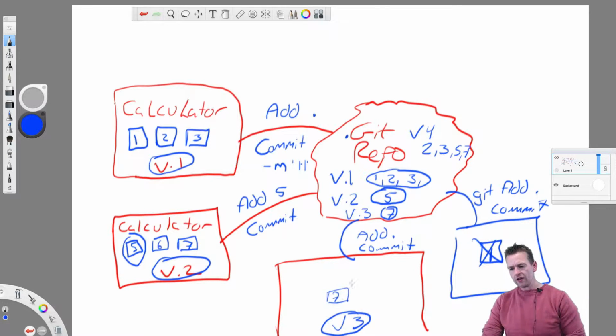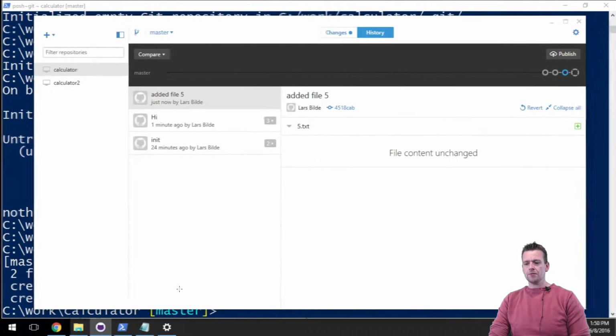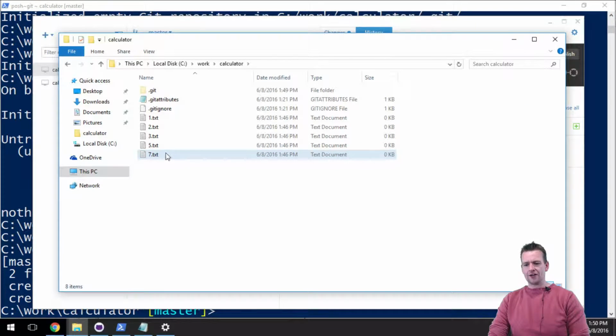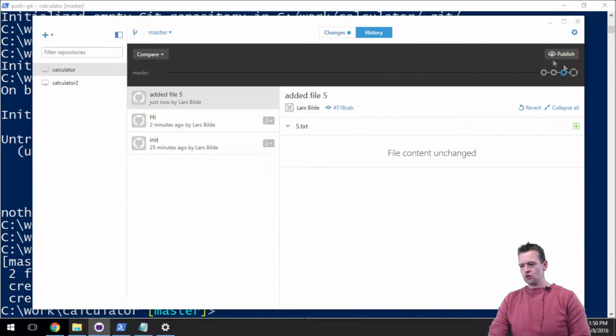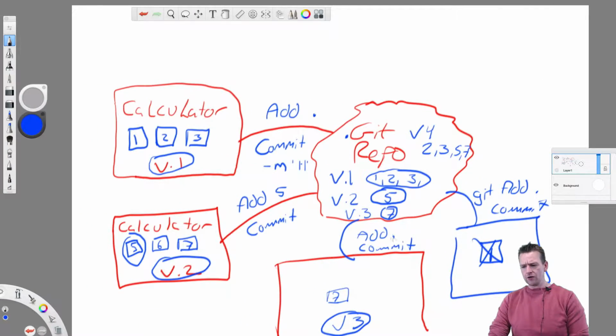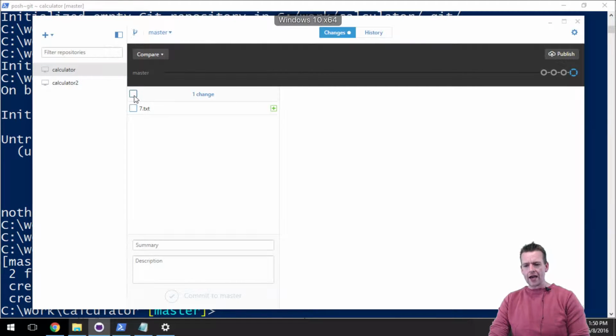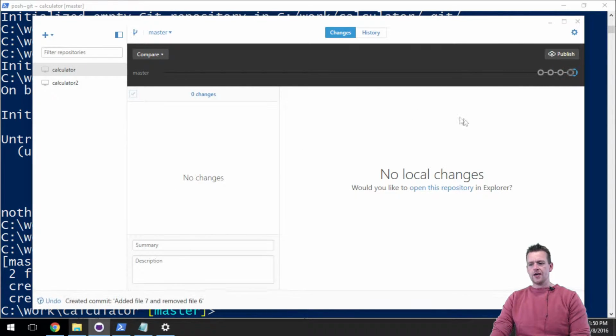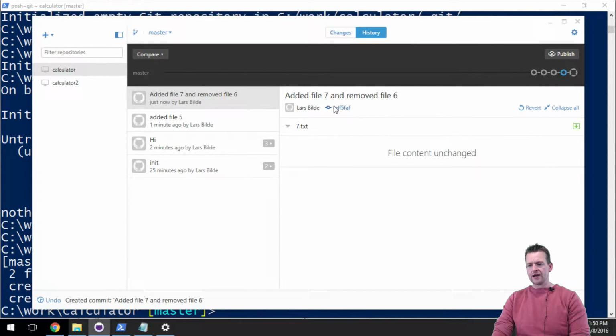What else did we actually do here? Well, I also added file number 7. But before I did that, I actually physically, or as physically as it can be, removed file number 6. So let's delete file number 6 again. Delete this guy. Boink. I have file 7 left. If I go into my tool here, remember again, I have to go all the way to the right. It's only file 7 that's left. What did I want to do? I want to add everything and commit it. So I'll add everything. I'll give a small message. Added file 7 and removed file 6, and I'll do a commit, and geshemi, now file 7 is added, a new version.